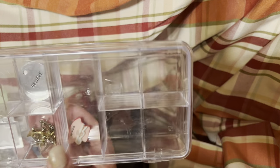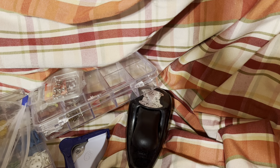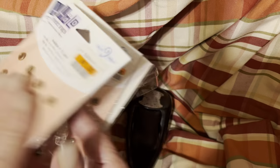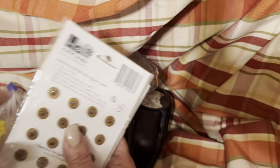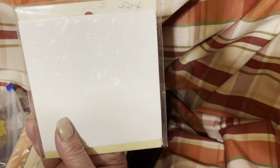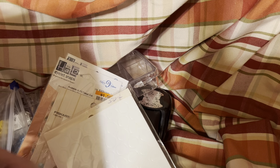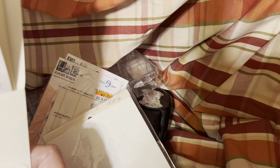There were some more of these things — I think she only charged me 50 cents. All of this was either 50 cents or a dollar. Then these — these are eyelet snacks. They're really pretty and there were four of them, marked a dollar each, but I think she charged me a dollar for all four. Then these sticky dot adhesives — I have plenty of these but figured, what the heck, 50 cents. I do like them, they're really great to use to stabilize. She charged me a dollar for this.